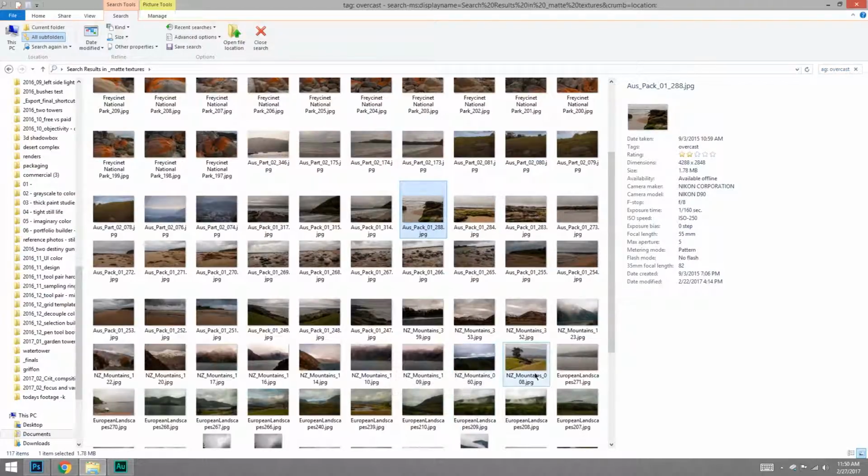They happen to live in different folders. But when I'm making a painting, I might not necessarily just want pictures of mountains. I might want pictures of a variety of things that are all overcast because I want my painting to be in an overcast setting. Well, this is very, very useful as long as it's relatively easy to apply tags.